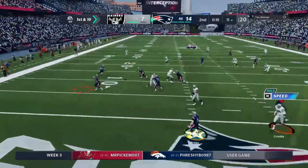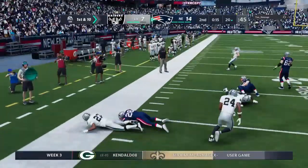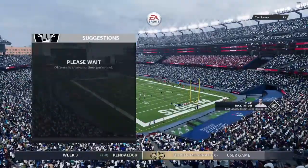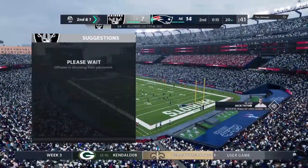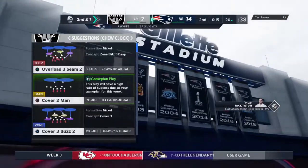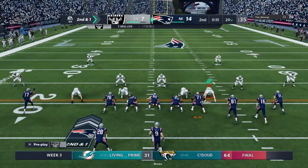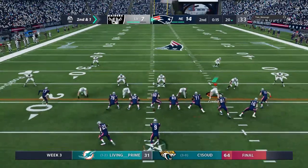So after the INT, it's Brissett. This is White on the screen. A good first down call as the screenplay gets him 9. Now the Patriots going to use one of their timeouts as it'll come with 15 seconds to play in the first half. That last catch short of the marker by just a yard leaves them with a very manageable 2nd and 1.